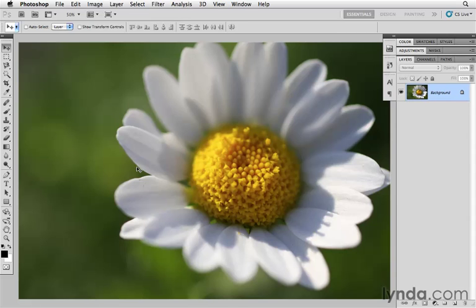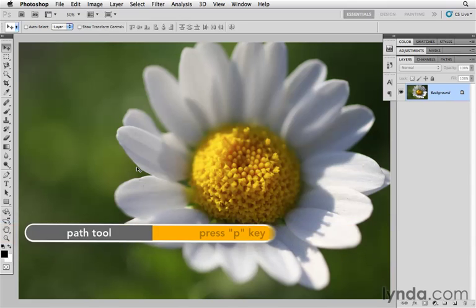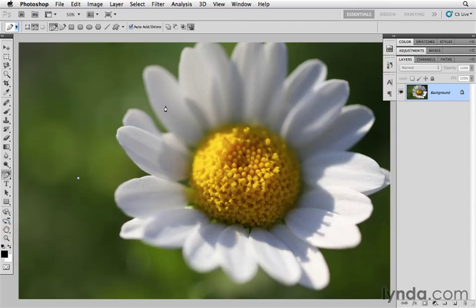Photoshop has some pretty robust support for text on a path, or type on a path, as well. I'm going to first create a path to put my type on. To do that, I'm going to press the letter P for the path tool. I'm just going to click a point. We'll click another point over here and drag to make it a curve point. And then we'll click down over here and drag to make that a curve point as well. I just want this nice smooth kind of double arc path for the text to go onto.